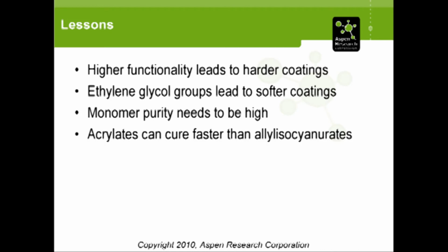So the lessons that we learned from all of this, again, is that higher functionality leads to harder coatings. That's really not anything new or revolutionary. Ethylene glycol groups also lead to softer coatings. Again, not anything too new. The monomer purity needs to be high in order to get these materials to react. And then lastly, that the acrylates can and do cure faster than the allyl isocyanurates, even if the literature is telling you otherwise.